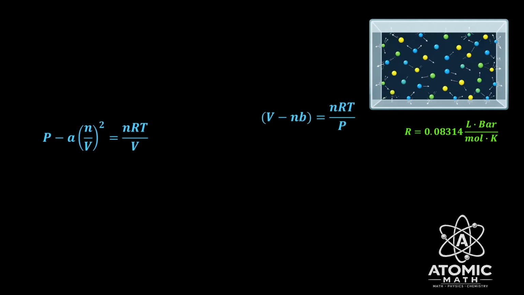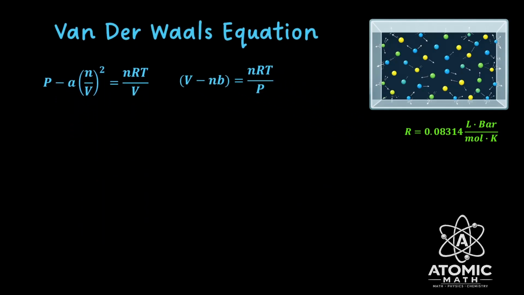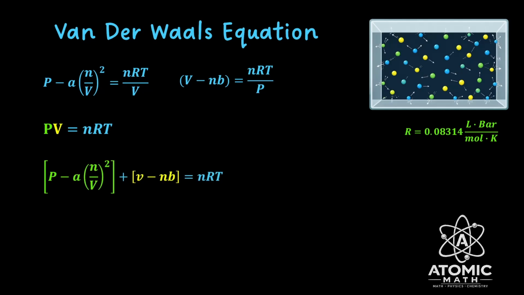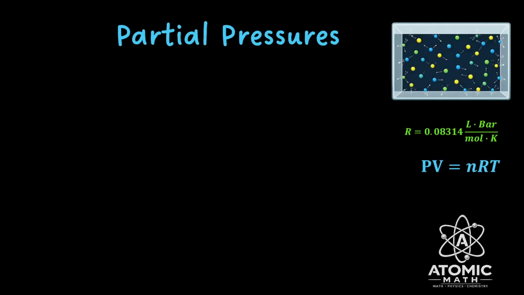Now, if we put these together, we get what's called the van der Waals equation. And if you look at it here, basically what we're doing is saying that this is the P and this part is the V in PV equals nRT. So it may look a lot more confusing, but it's really just using these two extra values, a and b. And they are constants that are specific for each type of gas. Usually you would have a table and you would look up the values for whatever gas is in your particular container. The next thing that I want to look at is partial pressures.